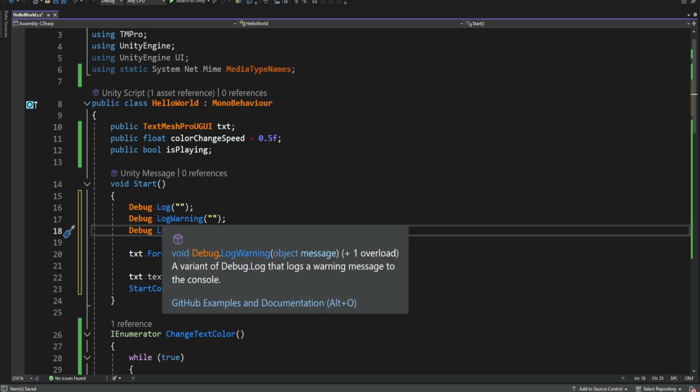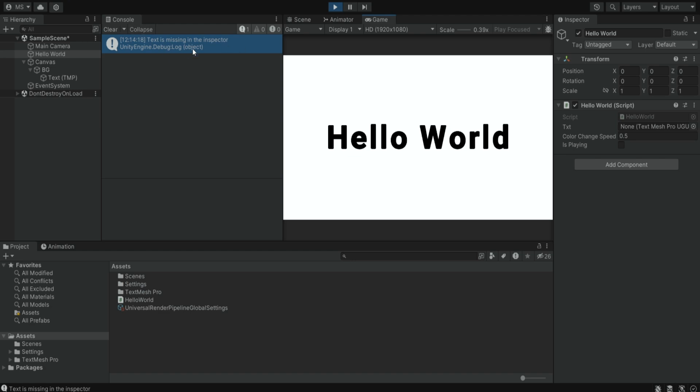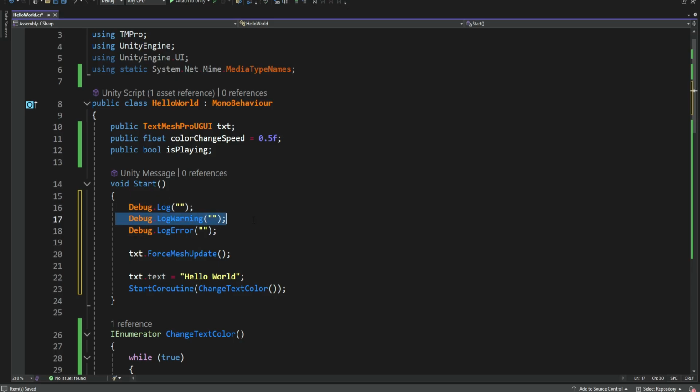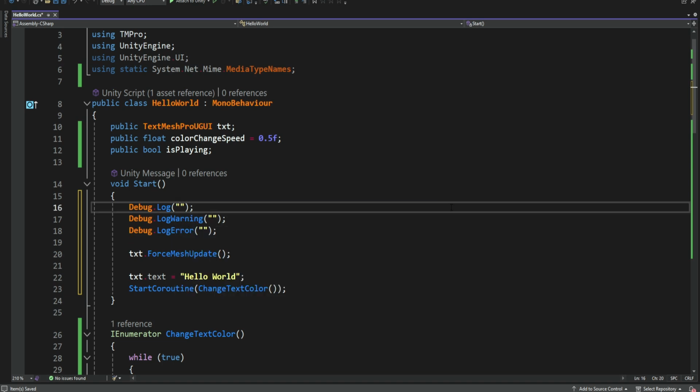So we can basically make things just plain gray like this one, and we can make things warnings, and we can make things errors. So you can see the difference when I run it. So now, instead of typing out and saying something, there is a problem, we can actually take this component and do something with it.